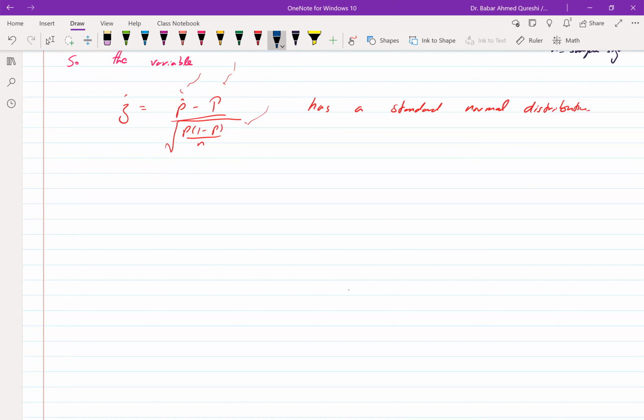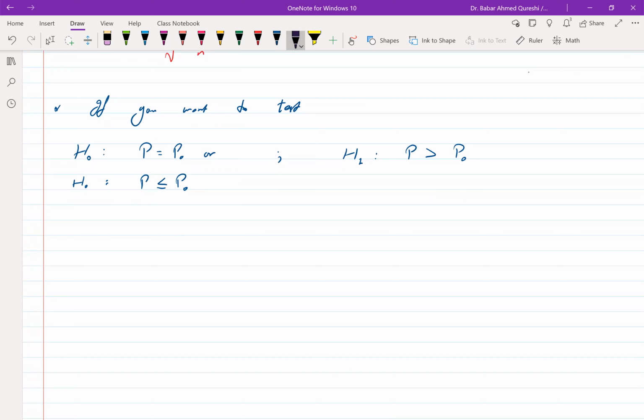So, for example, if you want to test the following hypothesis: the null is that the population proportion is a certain value, or for this case, that the proportion is less than a certain value, and your alternate is that the proportion is actually larger than this claimed value of P naught. So how are you going to test it?